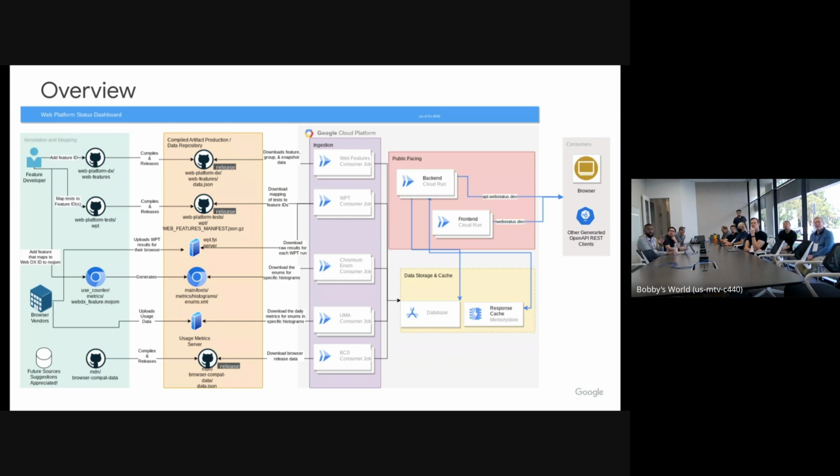As you pay attention to the ingestion slides, you'll see that the boxes are color coded: blue, orange, and purple. Remember those. I also want to point out that the purple parts, the red parts, and the yellow parts are the only parts that actually live inside the webstatus.dev code bases. We rely on a lot of data sources coming from other places.